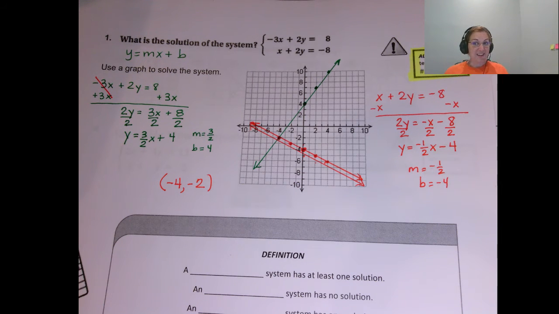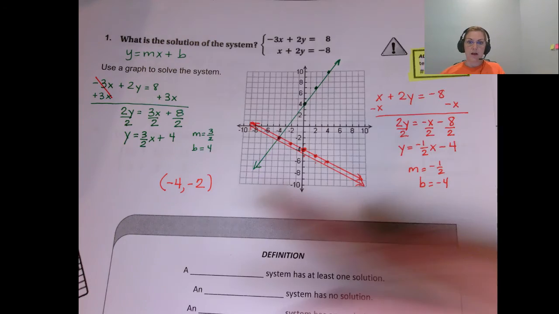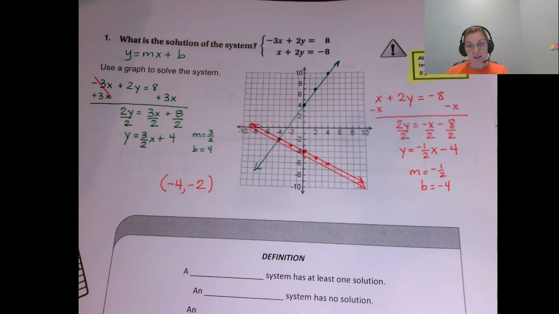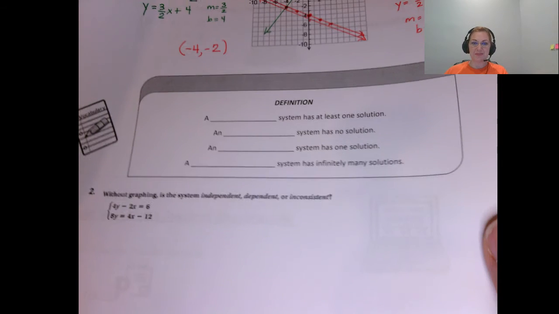It's a lot of work, isn't it, for graphing? It's not that graphing doesn't work. We just look at all the tools we had to bring. One, we have to solve the equations. Two, we have to have graph paper, right? So I want you to be able to do it. Obviously, test question number 1 is going to work on that, but I definitely want to look at some other methods as well. Okay, so let's go to some definitions then.